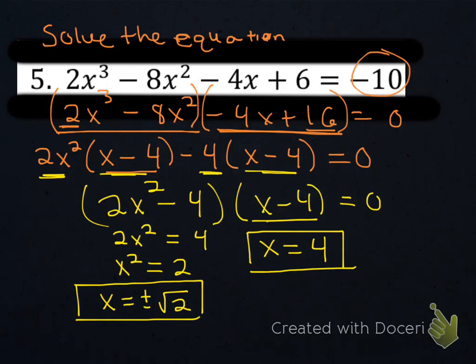So again, we could have gone through and done our synthetic division process, checked our graph, and gotten the same answers. But there are certain times where if you have this case where all your exponents are accounted for, so you have an x cubed, an x squared, an x, and a constant term, well, we added 10 over here, so we got 16. But anyway, if you have all your exponents accounted for, then you might be able to use this factoring by grouping. So that's a good strategy because it saves you a lot of time and there's much less room for error. So anyway, these are our two solutions.